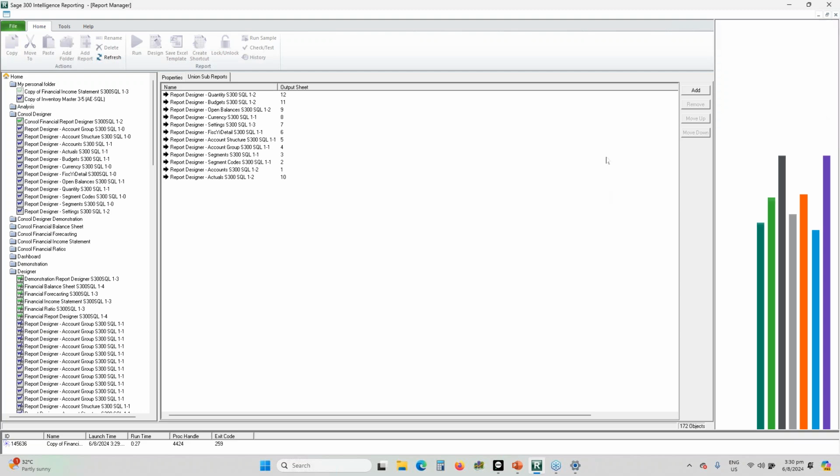Yes, although you can edit the report by clicking on the design button, you can see this one next to the run button, right? I always believe that the easiest way to edit or customize a report is to run it, because when you run it, you have data, and when you paint the report, you can see the result of your layout. Whereas if you use the design button, there is no data. So you're actually working blind, and that is a bit more challenging to create a meaningful looking report.